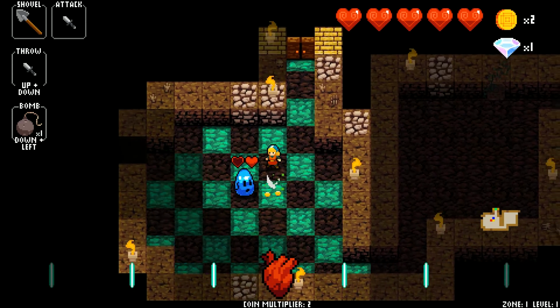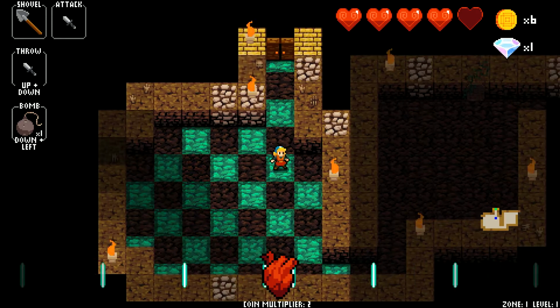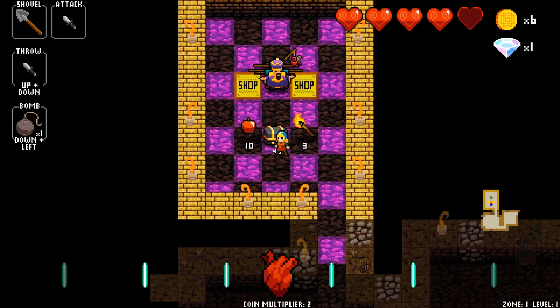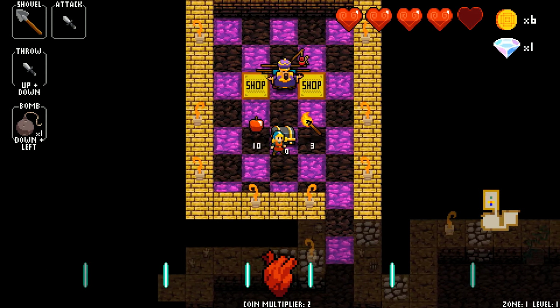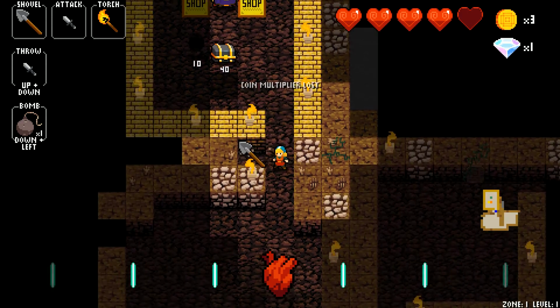But basically you have to move to the beat, and all the enemies also move to the beat, so you can kind of time yourself with that. And you see at the bottom there's kind of a heartbeat going on along with those lines. Those are actually counting the beat, and when the lines go onto the heart, that's when the beat hits. So that's when you have to move. That's when the enemies are going to move.